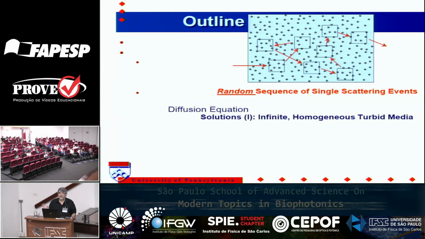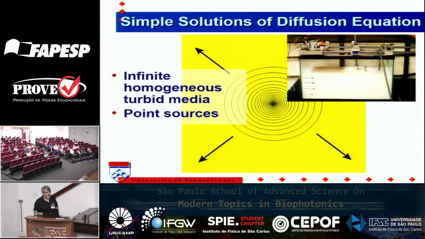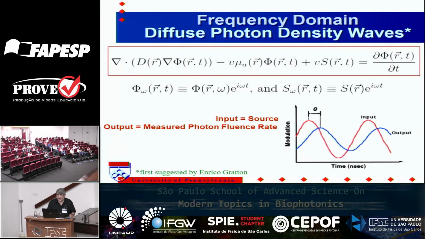First, we'll talk about the absolutely simplest case, which is a homogeneous medium that is turbid, so it's multiply scattering, and it's infinite, okay? I want to look at the solutions of that because it's going to give me some intuition. Imagine that I have a tank of milk, or intralipid in this case, and I take a light source, a laser, and put it into the middle of that. I'm going to make a point source, and ask what this should look like in the medium. We can understand that by solving this diffusion equation.